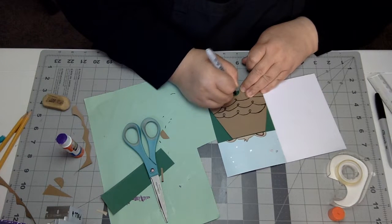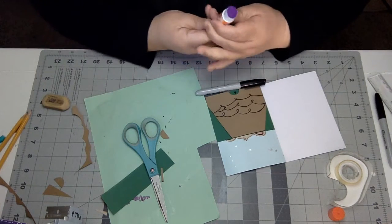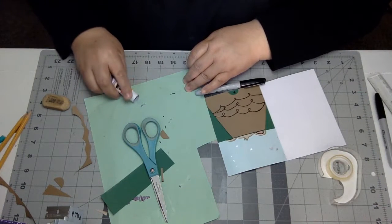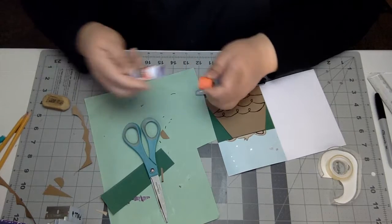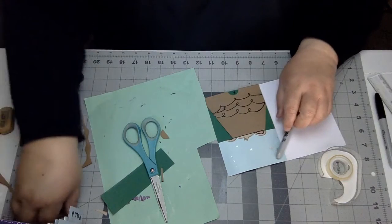Little arrow, and then pet peeve about this glue is the glue always comes out the sides. It's annoying, but I'll learn to live with it.